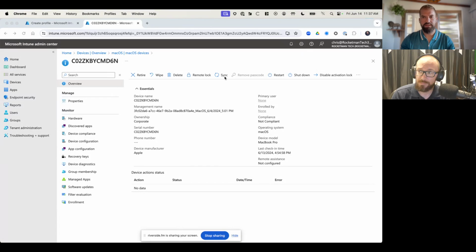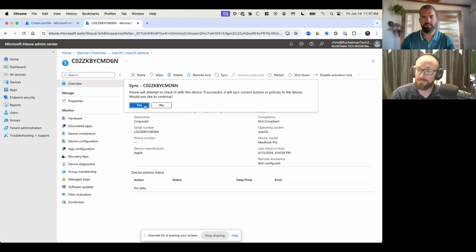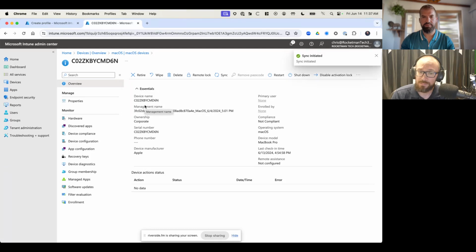So I'm on the device. There's this sync command. Is that what you're talking about, or are you talking about something different? Just this one right here. That's the remote command you're talking about? Yeah, exactly. So sync will force a sync of policies and application assignments and everything there is.